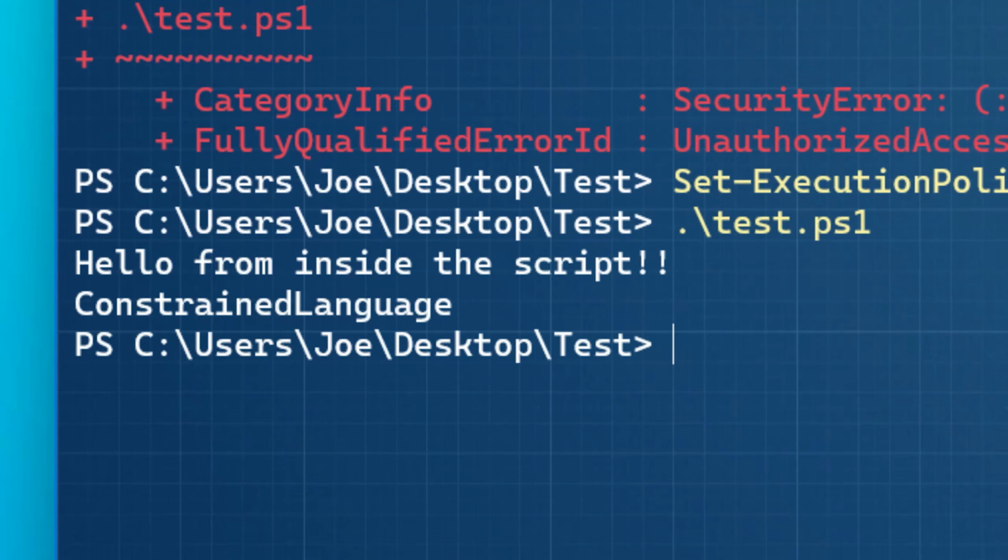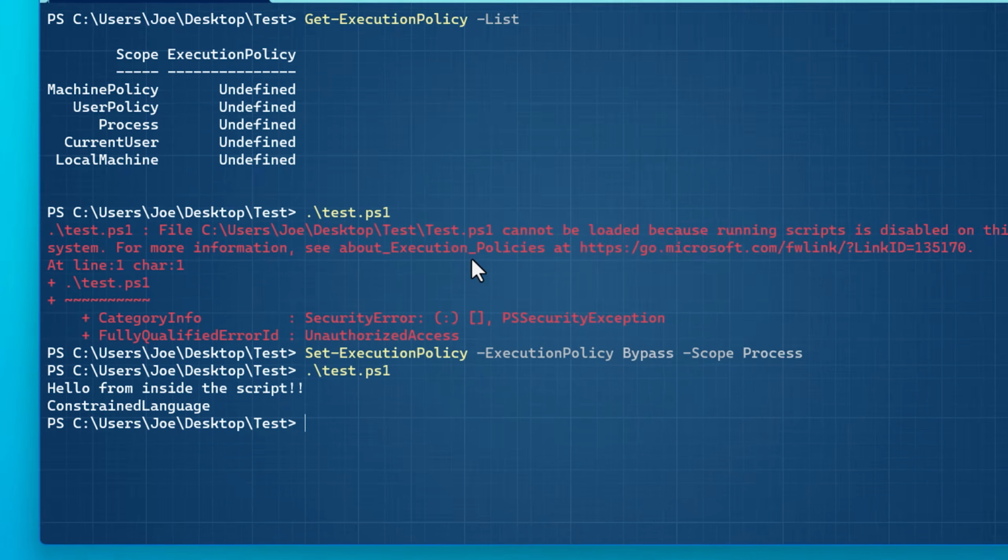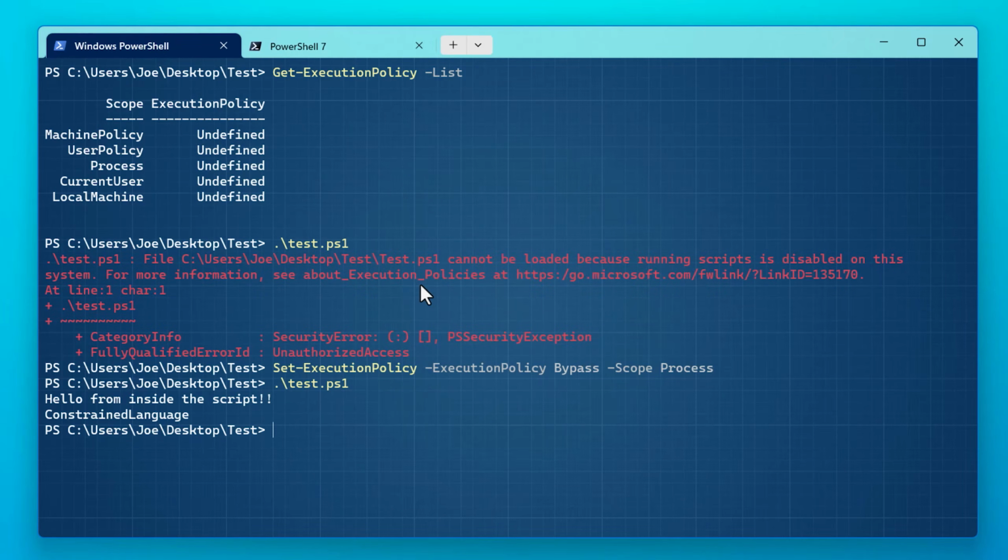So if I do it again, there it runs. So you can imagine this is not even with admin privileges. Yeah, it would help if you yourself are accidentally running a malicious script, but if the virus is using another program to run a PowerShell command, it always is going to have the bypass parameter in there. There is a way to stop that, which I'll go over in a second though.